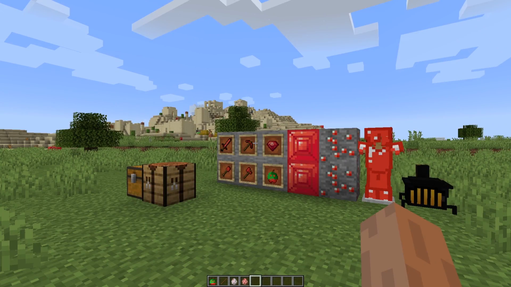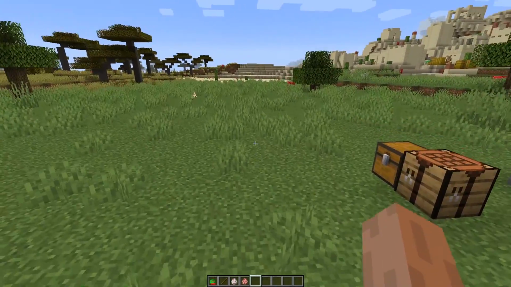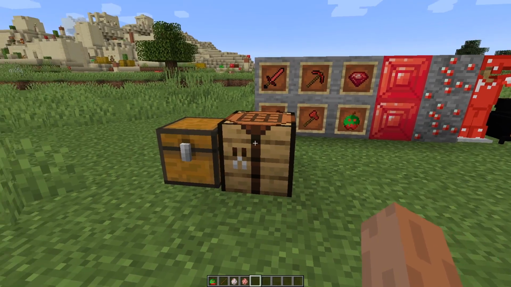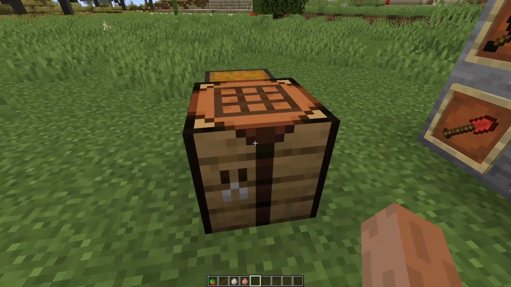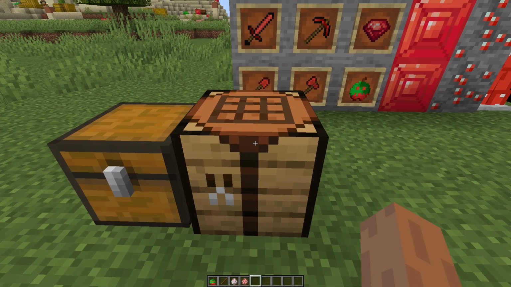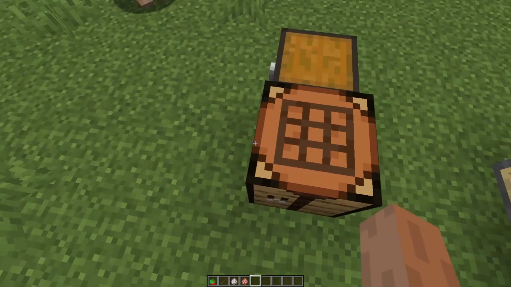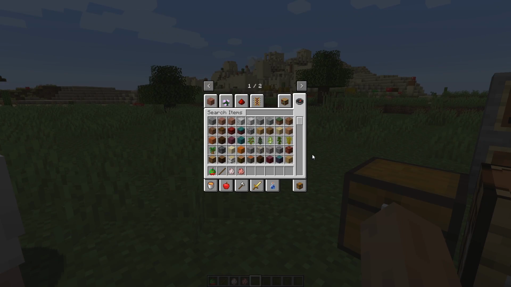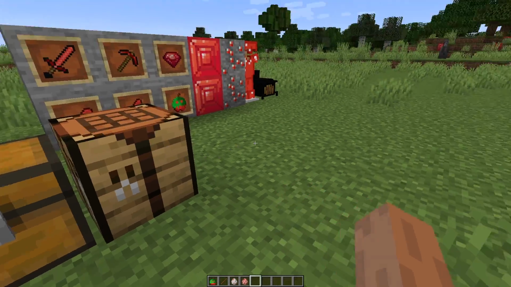All right, so we're inside of the game and I've got some items to help us test our events. The first thing I want to test is this crafting table that we canceled essentially. As you can see, if I right click on the crafting table, it no longer opens because we canceled the event. So now the crafting table literally does not work anymore. But you can see that a chest GUI or the inventory, all that stuff still works. So it's only crafting tables, just like we set, which is working great.